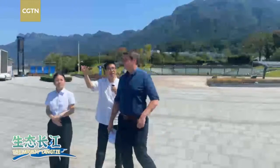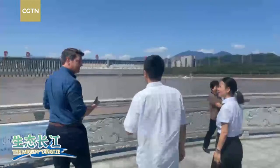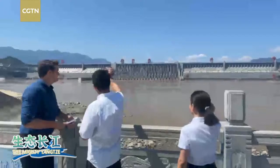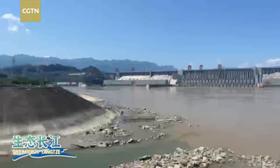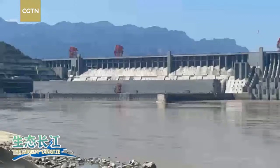So you remember when this was being built. We got some folks taking photos. Ni hao. Hi. Ni hao. So you remember when this was being built? Yeah. And what did it look like? What was it like, watching this come together? Just a very small island at the front of us called Zhongbao Island. So there used to be an island where these gates are, right? Yeah. Looks like a kind of natural diversion separating the river into two parts. One is a sub-river, one is the main river course.